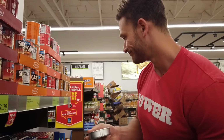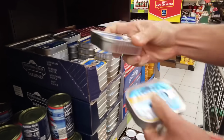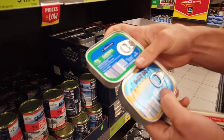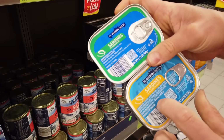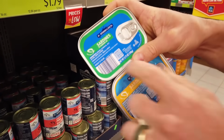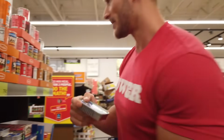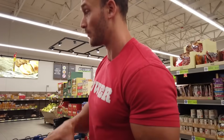Let's see what we got here. I would hate to say it, but when you look at the ingredients, soybean oil sucks, okay? It's not good. Try to get it in water, but if you're limited with your selection, people will say, oh, well, I'll get it in the mustard sauce, it's less fat. Guys, we've got the xanthan gum, we've got modified cornstarch, we've got all these other colorings compared to that. When in doubt, less ingredients is gonna be better. So I'm gonna get a couple things of sardines, I'm gonna get them in the oil, and I'm gonna make sure I wash them really thoroughly.